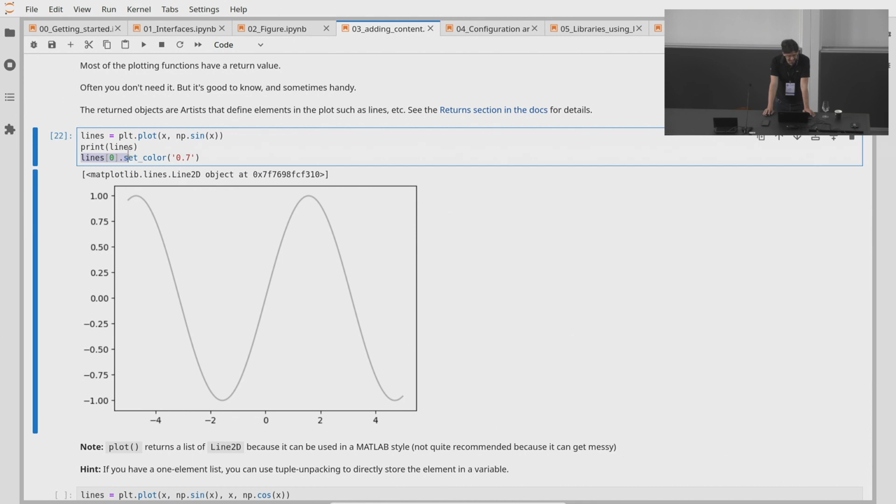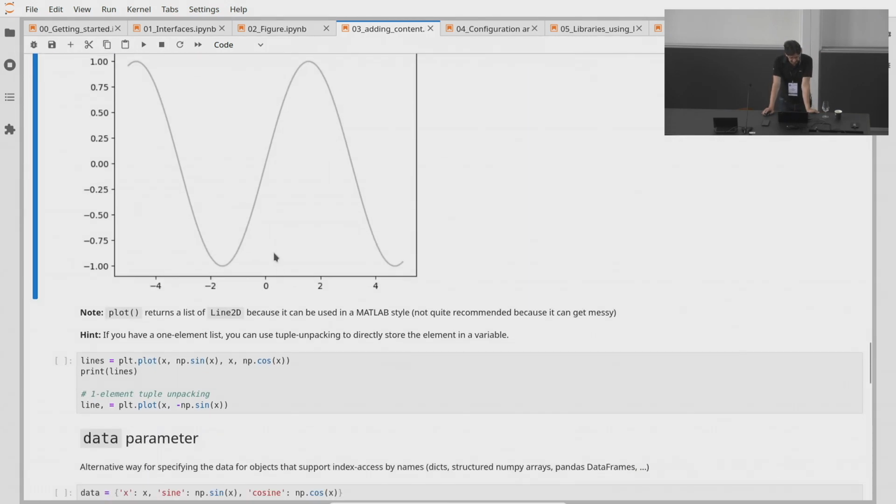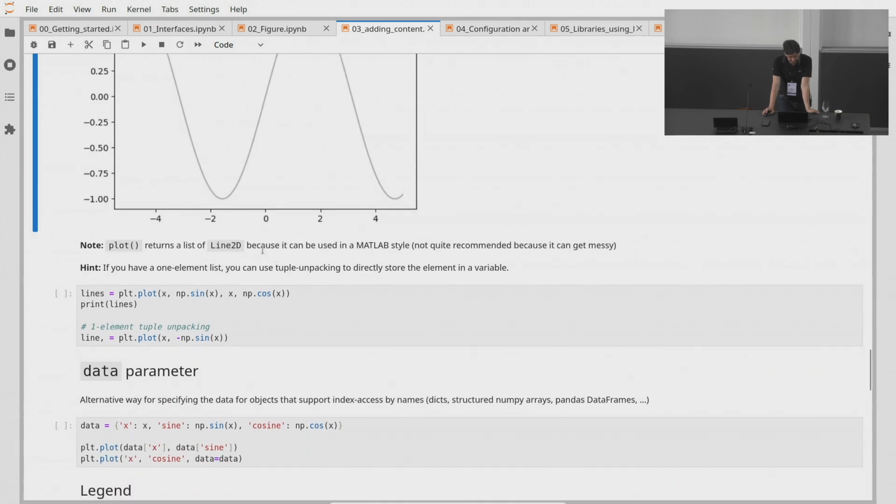And you can access the individual elements and style them later if you need to. Typically, you don't need to, but there are cases, for example, in the end I will show you an animation example where that can be handy, that you can have access to these underlying objects and manipulate them later on.